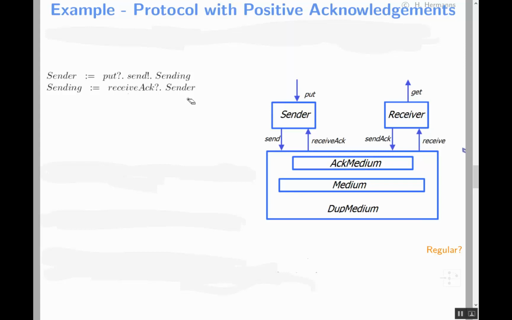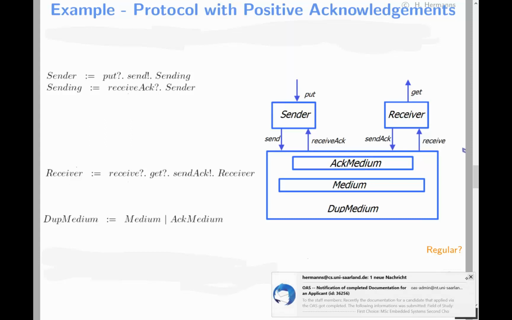So you can think of the semantics of this process, only it has like three states. Sender is the initial state. What else do we have? Well, we have a receiver, and the receiver is essentially the same, right? Just that it doesn't have a name there, but it receives something. Hopefully it receives a message. Then it waits for someone to get the message, and then it sends the acknowledgement that the message has been delivered correctly.